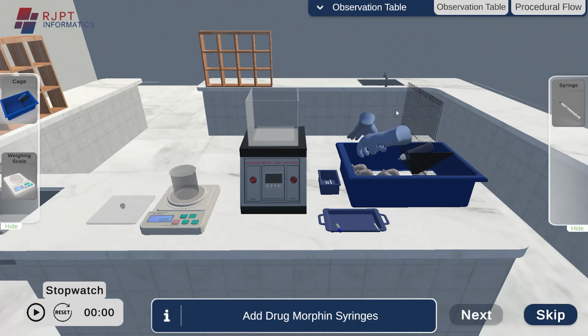Now for our sixth mouse, we will administer the drug. We will lift it very carefully and slowly, so that we can administer the morphine drug through the intraperitoneal route. Now we'll place it inside the cage very carefully.